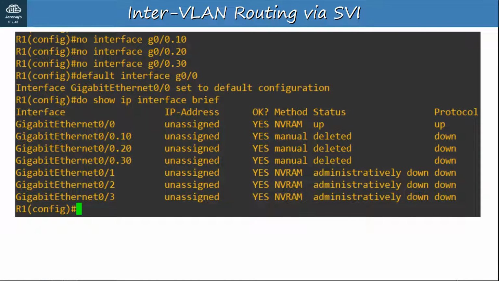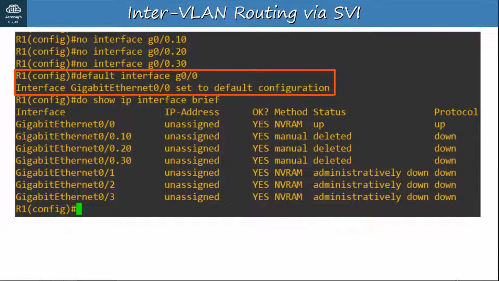First off, remove R1's router on a stick configurations, and configure that new IP address on G0/0. I delete each subinterface with this command: no interface G0/0.10, .20, and .30. Then I use the command default interface G0/0 to reset G0/0 to its default settings.